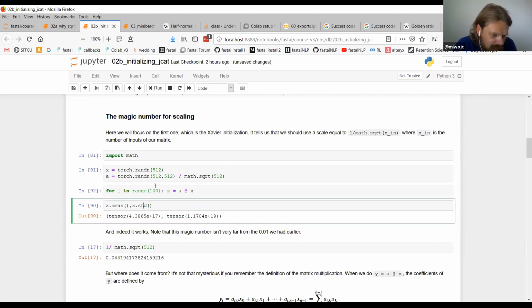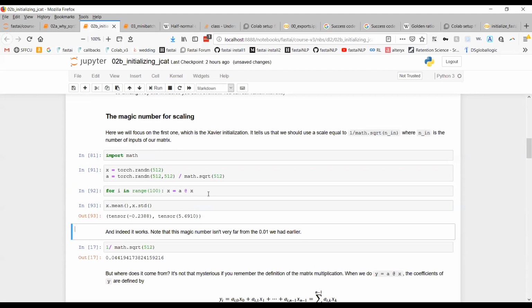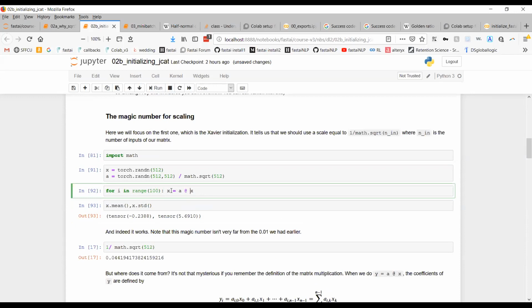Is 100 like 100 layers? This is a loop of 100 iterations. So notice what you're doing. You're replacing X by the product of A times X, by the matrix. So does it kind of represent 100 layers in a network? Yes, that's exactly right. That's like applying a layer on top of a layer on top of a layer. So it sort of mimics building a deep neural network with 100 layers. And previously, a few years ago, they would have had a lot of trouble if they tried to build deep layers. But now with this new initialization technique, you can build layers that are as deep as 100.